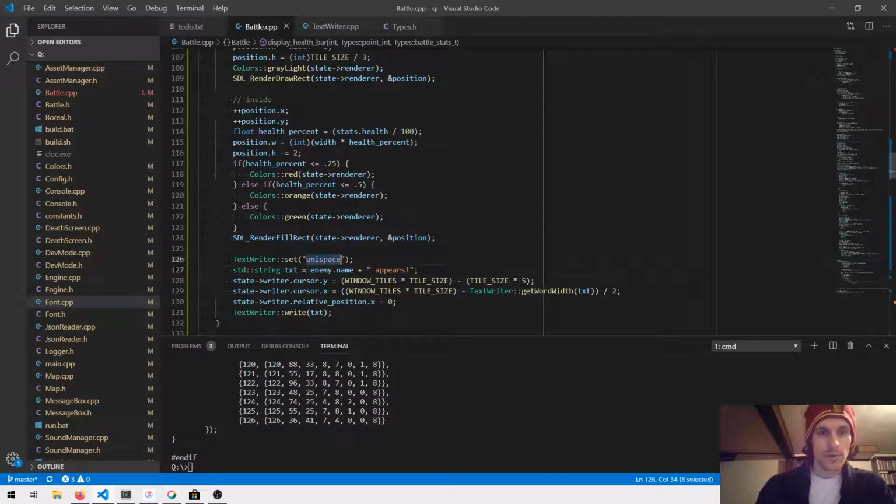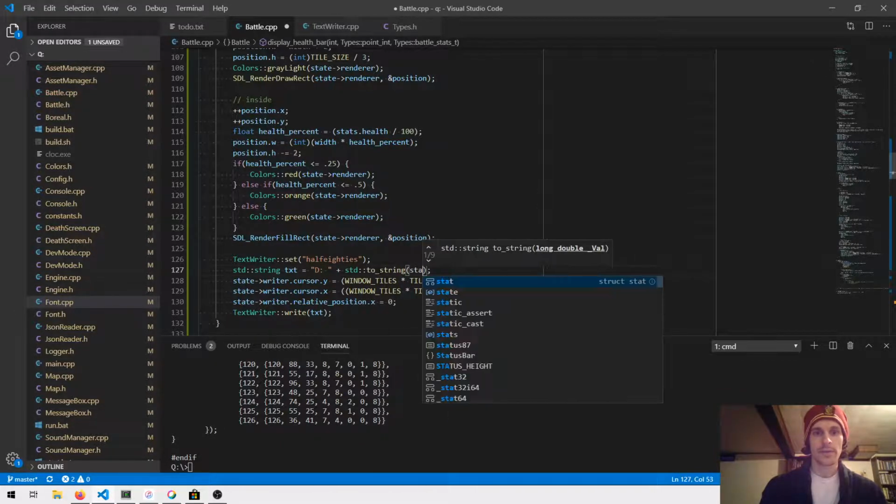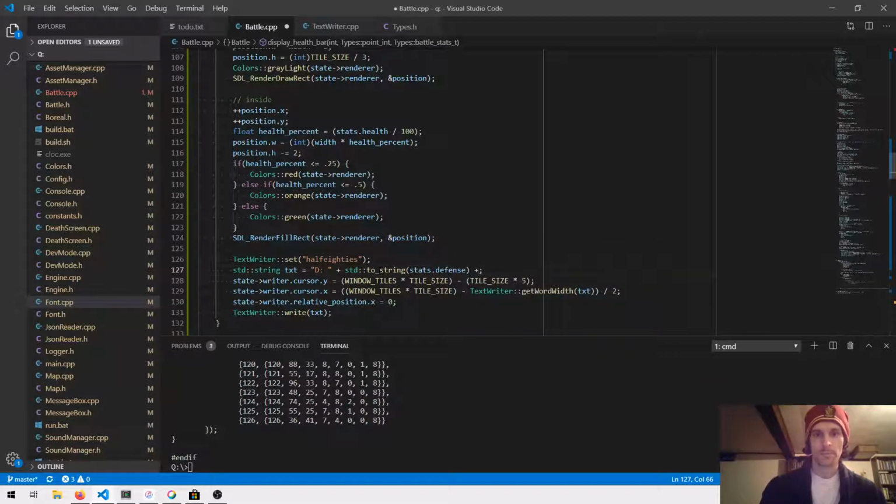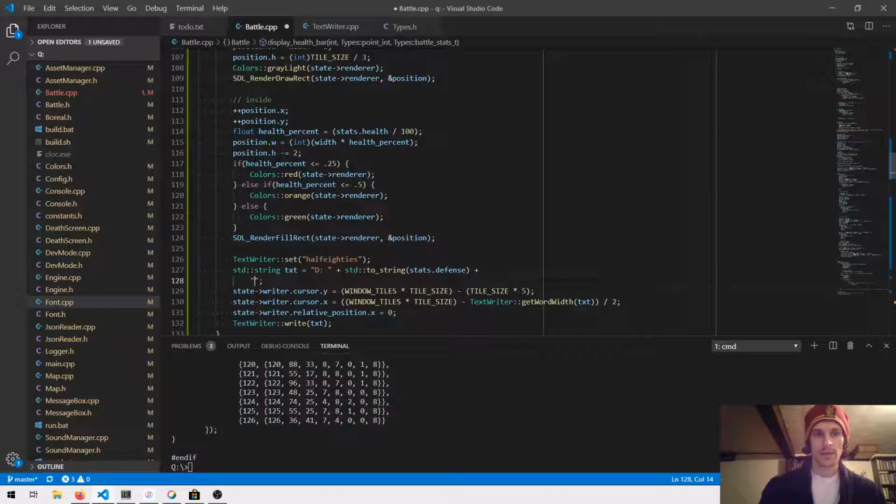So the font itself is going to be half80s. And the text that we want to display will be the DSL text. All right, so D is going to be std::to_string of stats.defense, and then we want a new line.